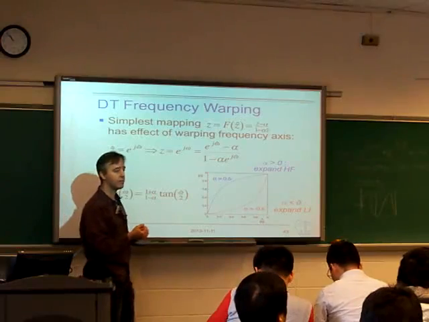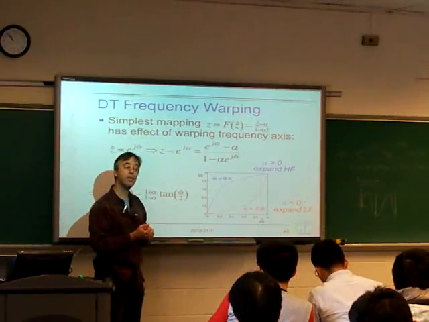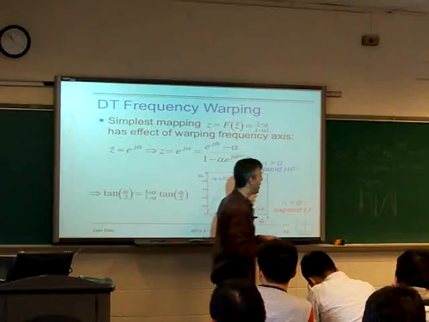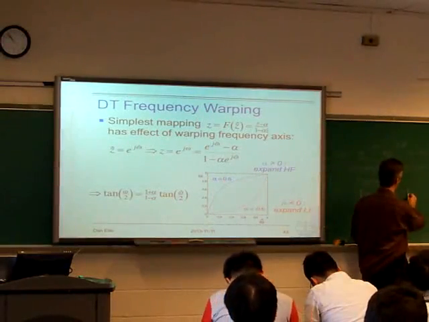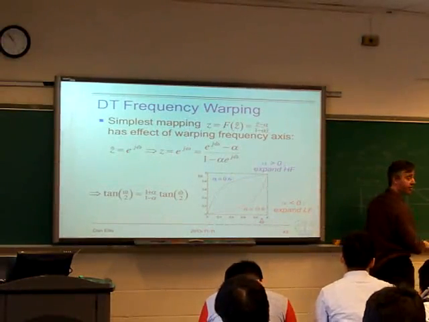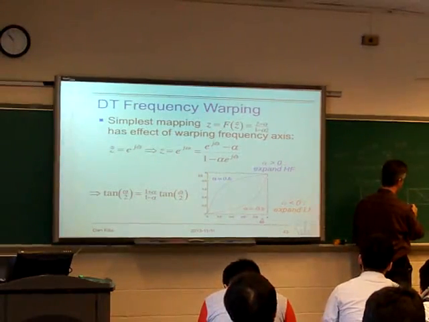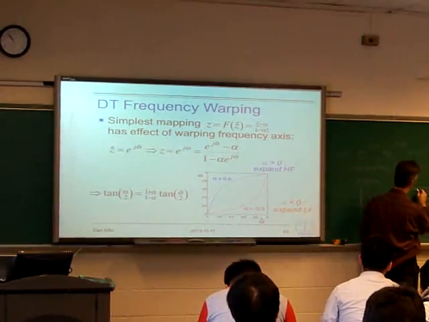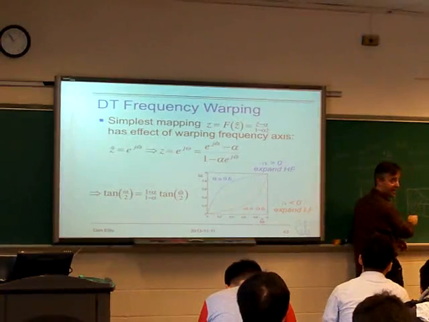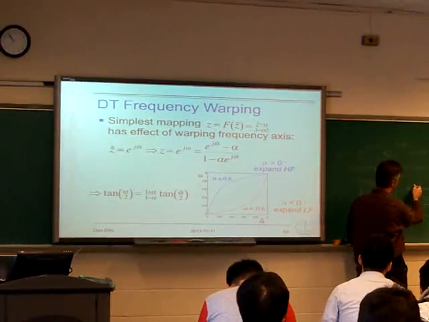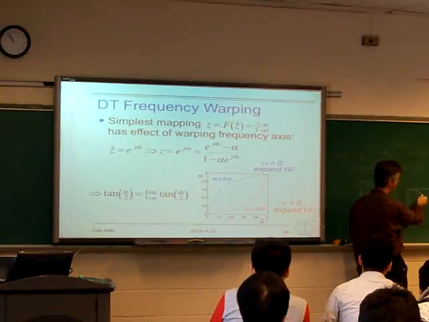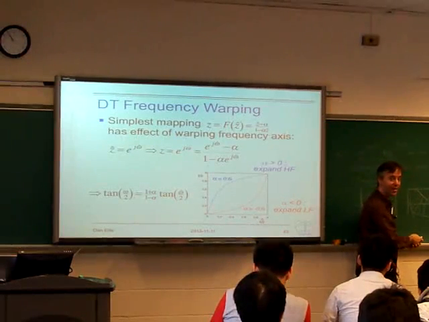Doesn't that automatically change the phase as well? Doesn't change the phase response. It changes the group delay, right? So if I have a phase response which starts out looking like this, and then I put it through some warping function, so all these points get warped down, so it looks kind of like this, right? So it's a warping function that has this nice untight warp. The phase values are going to be the same. They're going to occur at different frequency. But the things that matter about the phase response, which is like the local slope, because that's the group delay of those frequencies, that's going to change because the slope has now been modified.